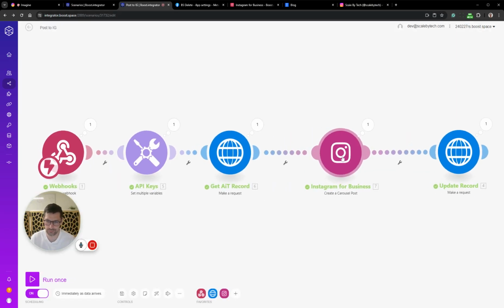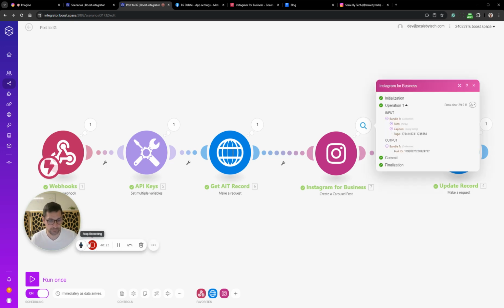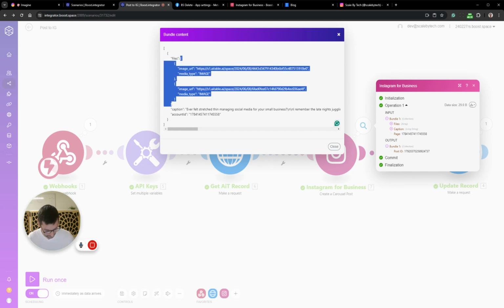In order to create, let me just see here, because this is the setup I wanted to show you. Took 40 minutes. I think that's okay. Download input bundles. I am interested in this here.